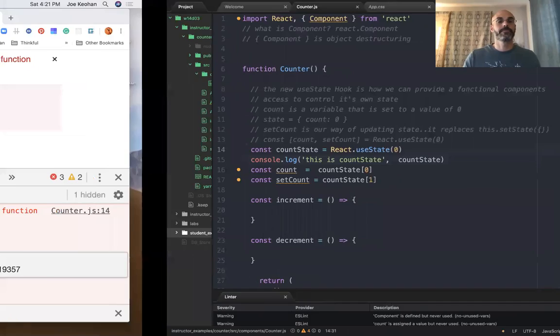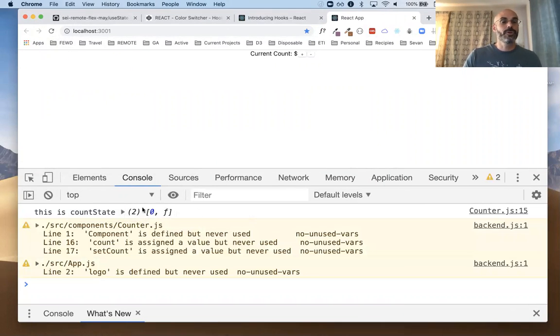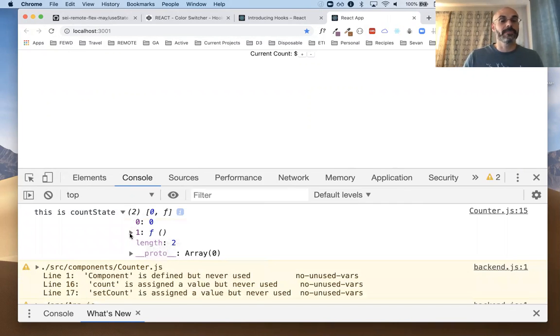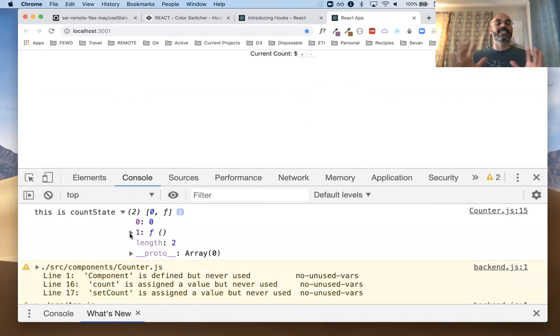That's right. Okay, let me refresh it. Here we go. Two things, right? The first is the value that I stored. I gave it a value of 0, so it puts the value in there. And the second one is a function. And this function becomes our new set state. Okay? So whatever is inside this function will allow us to update the state of this variable anytime we call it. Okay?